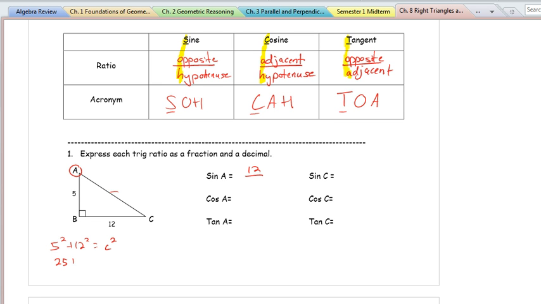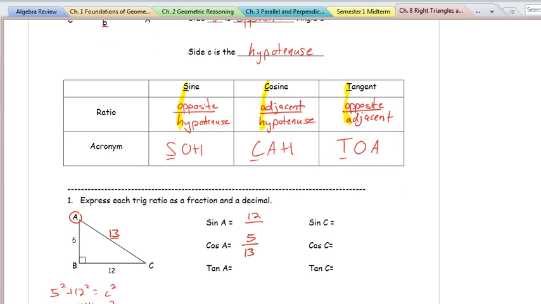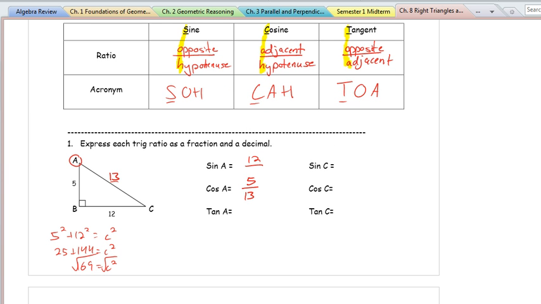So it's going to be 25 plus 144. And you guys have probably seen this one enough to know that's a triple. So this ends up being 13. So the cosine again is the adjacent, so it's next to 5, and then 13 over the hypotenuse. Notice how if you're at angle A, you might be thinking you have two adjacent sides, but we said before that side C, or the hypotenuse, is always just called the hypotenuse. It's never opposite, it's never adjacent. So if cosine is 5 over 13, the tangent of A, if we look at A, that would be opposite, which is 12, over adjacent, which is 5.